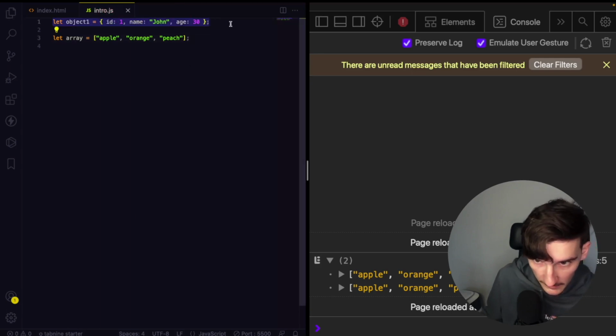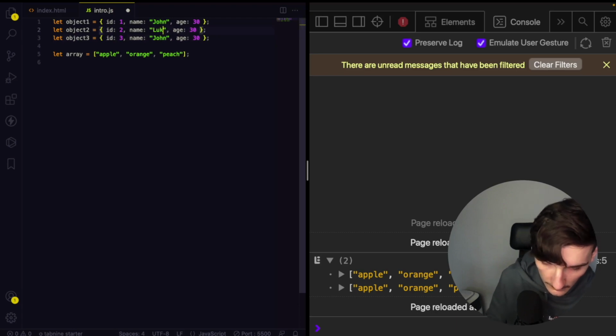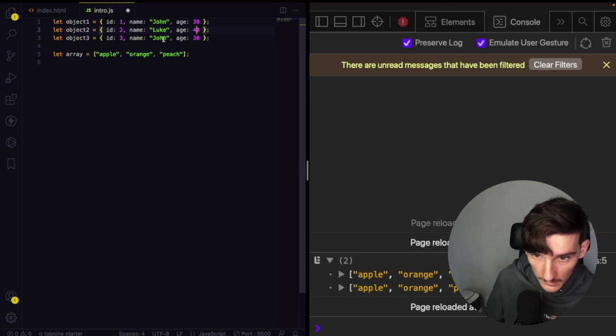I will make 3 objects, incrementing the ID, for example age 40, name James, age 20.